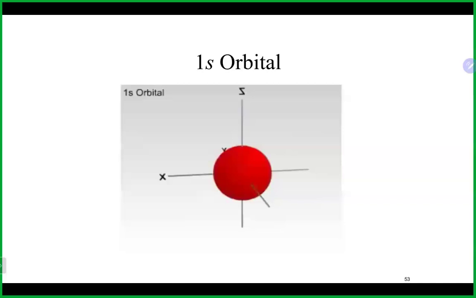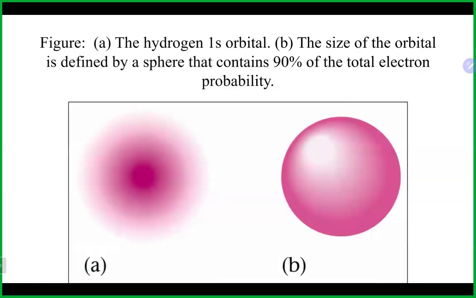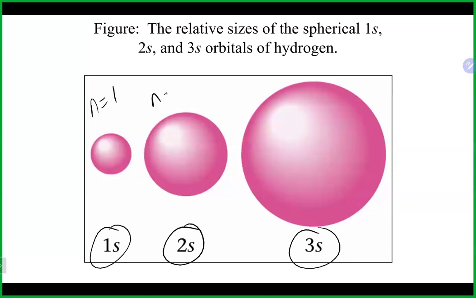And here's what an s looks like. An s orbital has a spherical shape with the nucleus at the center. And again, all these orbitals are basically described as X, Y, and Z in three-dimensional space, like in math on a Cartesian plane. And here again is our density map versus our size. As you can see, as we increase, this is basically an s orbital on the first energy level, second and third. Our n equals 1, 2, and 3 in this case.